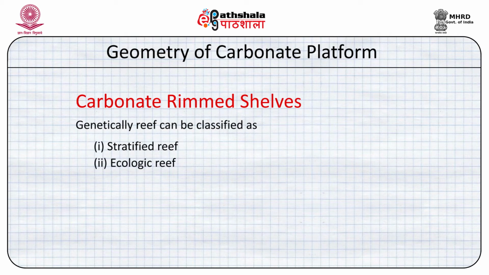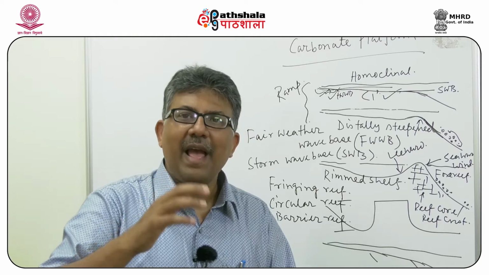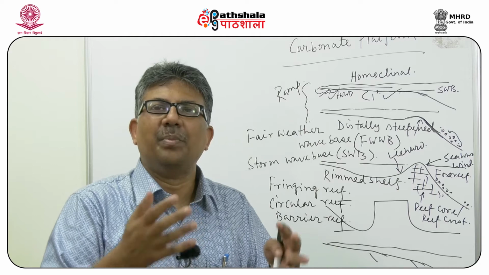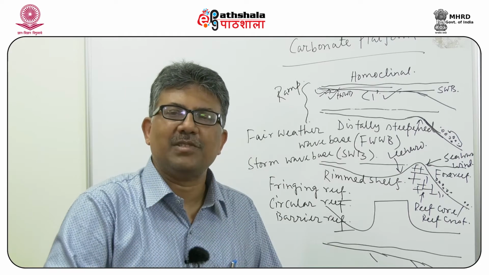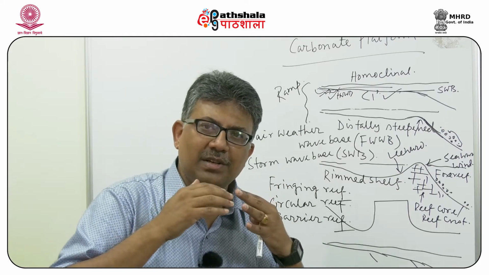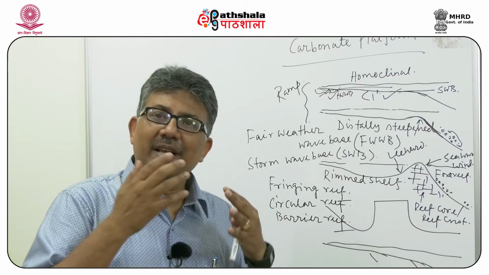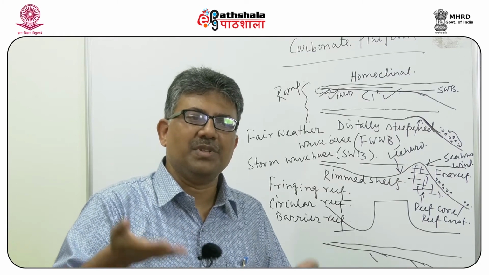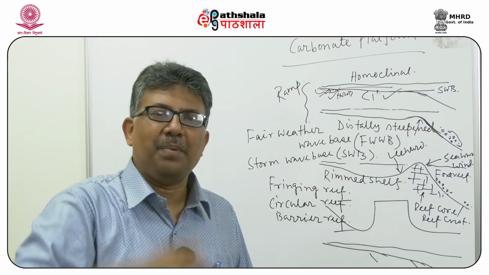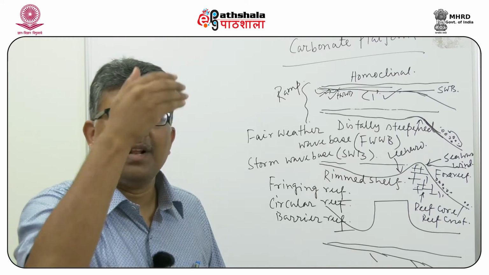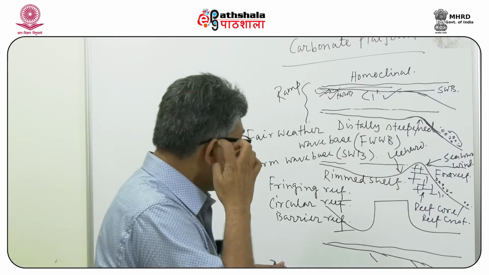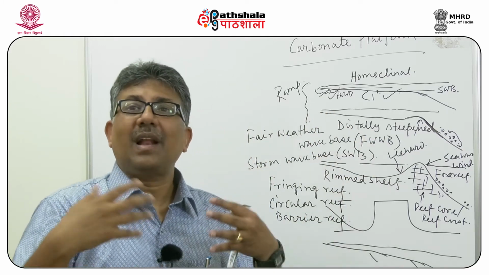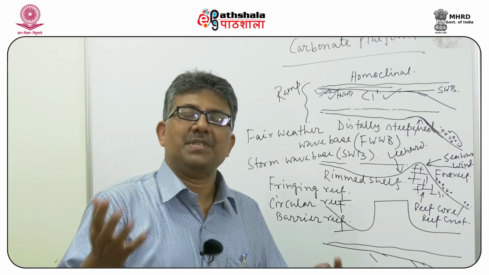In the stratigraphic reef, it is a vertical aggradation and a large number of stacks of organic buildup vertically, where the peripheral slope is cut by a number of time planes. Whereas, in an ecological reef, it is a single unit body which is growing up associated with the water level, and the peripheral slope will be one single time plane. So, all these are the different kinds of classification schemes of the reef that we basically talk about.